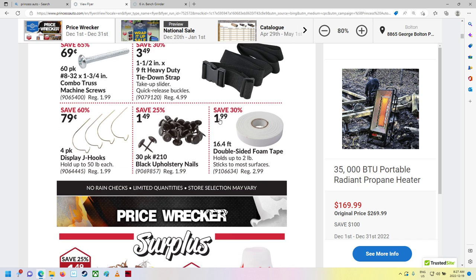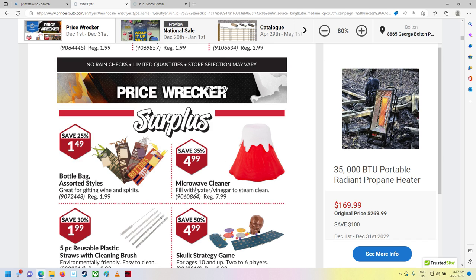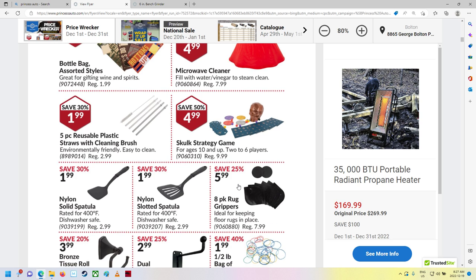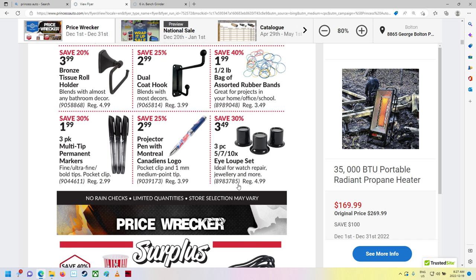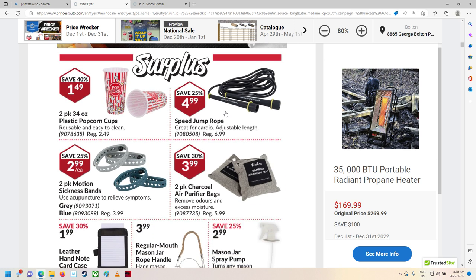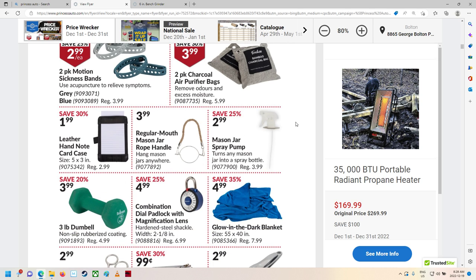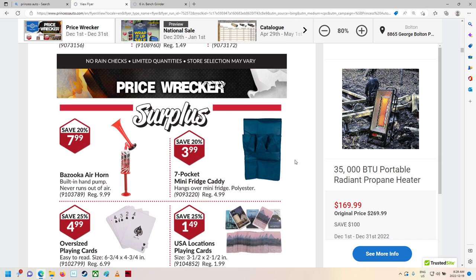Some wing nuts. Microwave cleaner. Okay. Interesting. Reusable plastic straws with cleaning brush. Ooh. Hangers. Toilet roll paper hanger, too. Popcorn cups. Bamboo charcoal bag. Oh, air purifier. Okay. Gotcha. Nail clippers. Clippers. Bazooka air horn. Oh, boy.